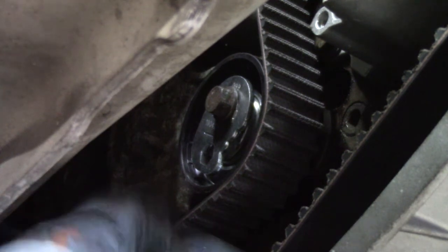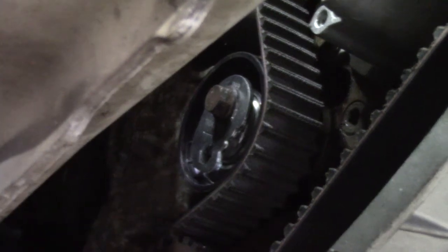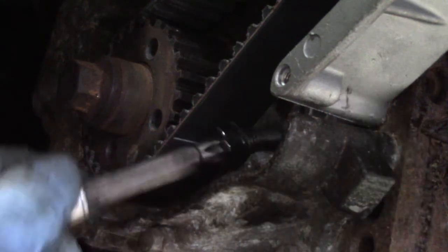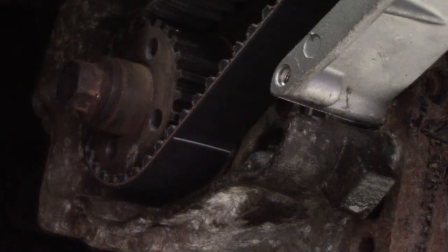Take that off. Extract the crank timing pin, and now is a good time to put that plug back in, lest we forget. Because if we forget to put that plug back in and start the engine, it's going to spew a lot of oil out through the hole into the cam belt.